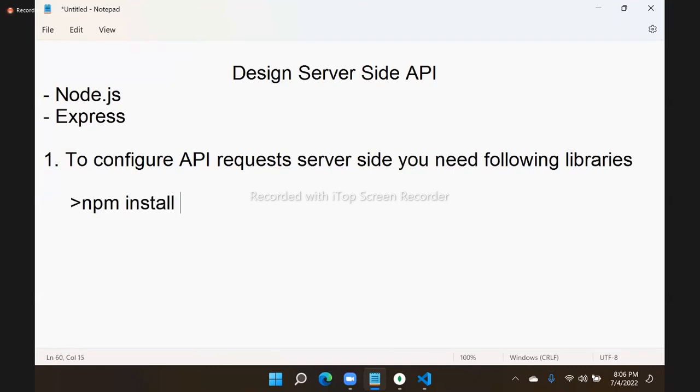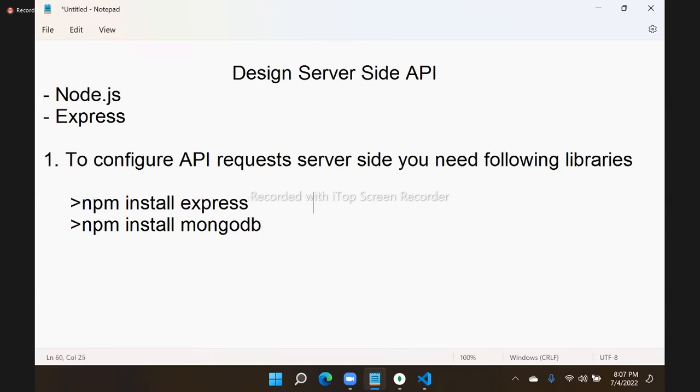You install Express first. Node.js is already there. You already installed Node.js, and Node.js by default allows you to configure server-side programs. So install Express. Okay, next you have to install MongoDB.